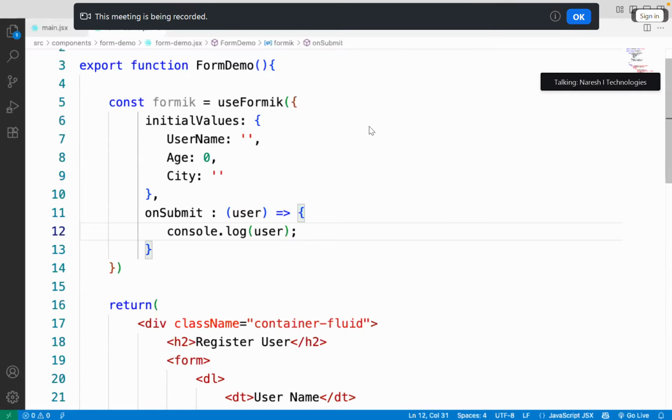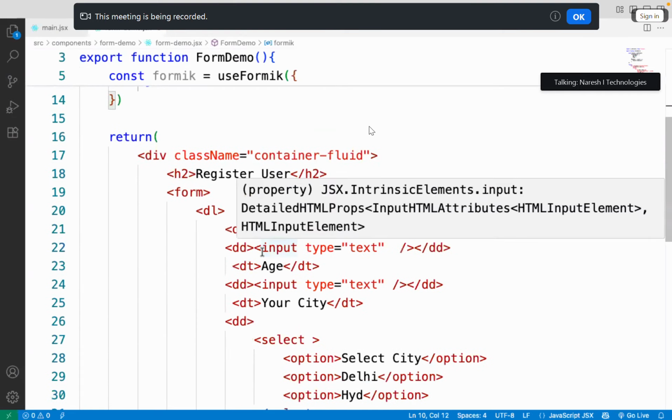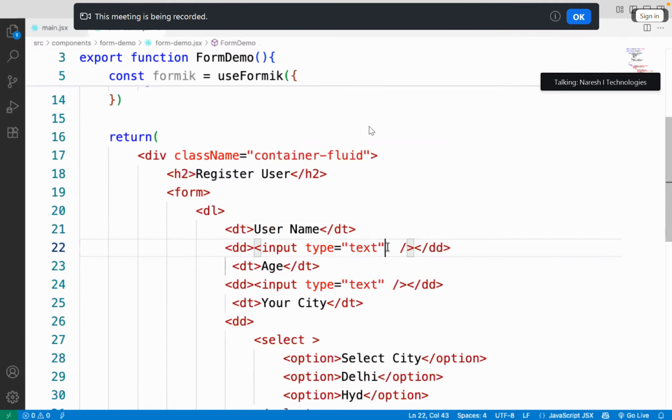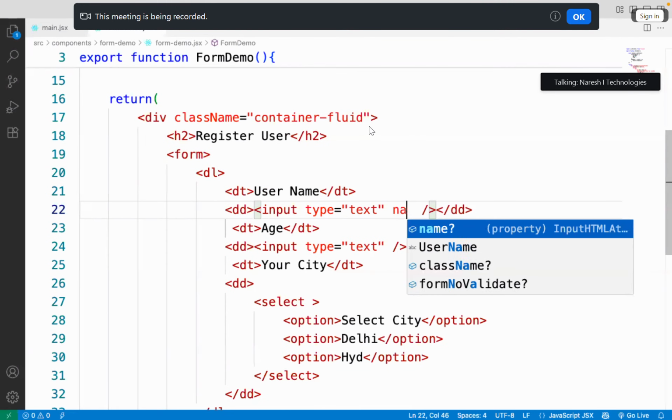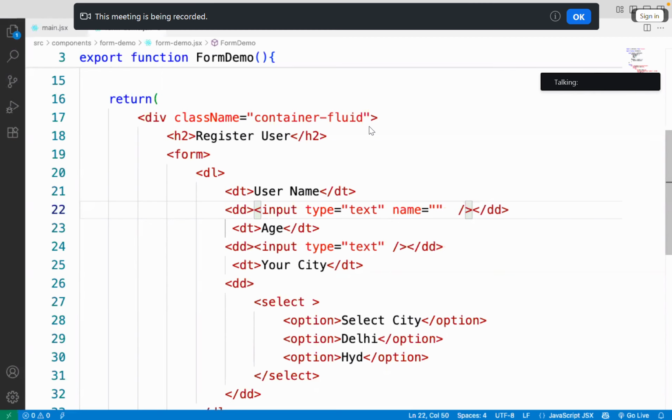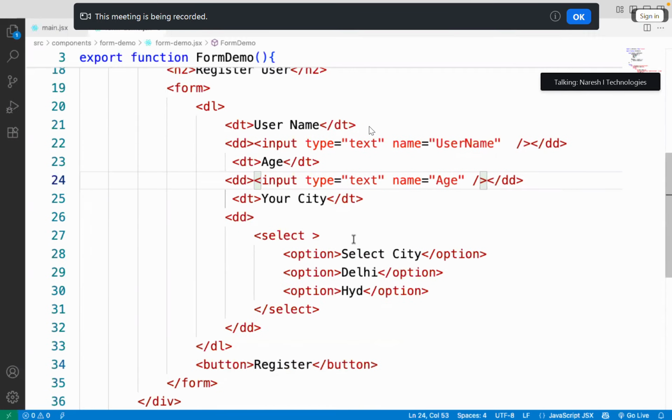Now, what we have to do is these fields need to be attached to the form elements. So how to attach them? First, make sure that every form element has a name. It is compulsory. This name should match the field name you defined. What is the field name? Username. This name is age. And you already learnt in HTML that a form cannot submit the data of any element if it doesn't have a name. No? So every form element must have a name. So here we have a name. What is the name? City.